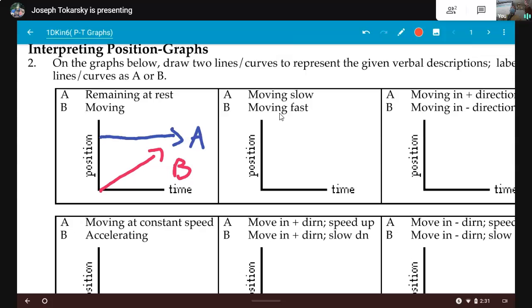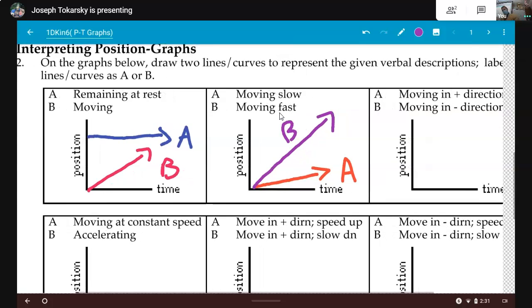What would the slope of a faster person's line look like as compared to the slope of the slower person's line? Yes. More vertical, steeper, right? Exactly. So all we've got to do for a slower person is draw it closer to flat. Not flat, because flat would be stopped. But if flat is stopped, just a little bit above flat would be moving slow, wouldn't it? So let's have the slow person still slope, but only a little bit compared to the second person, person B, because the slopes of these lines represent the velocity. A steeper slope means a faster moving object. Make sense? Okay. Moving on to the next one.